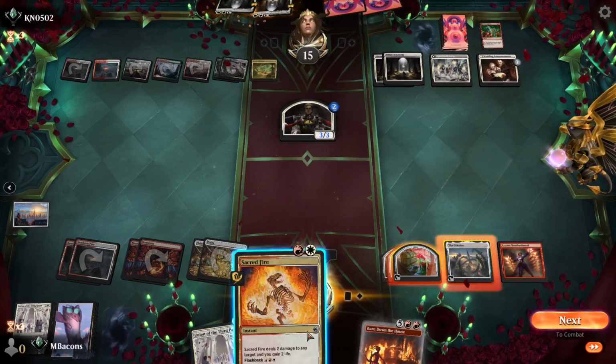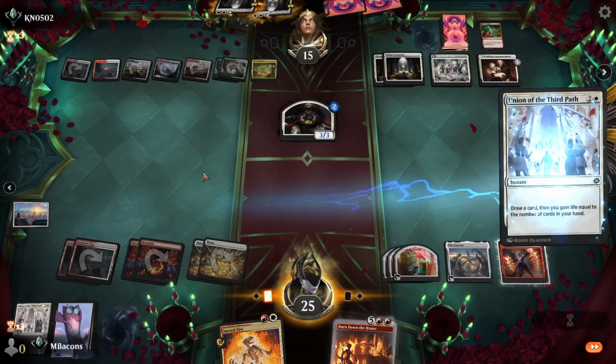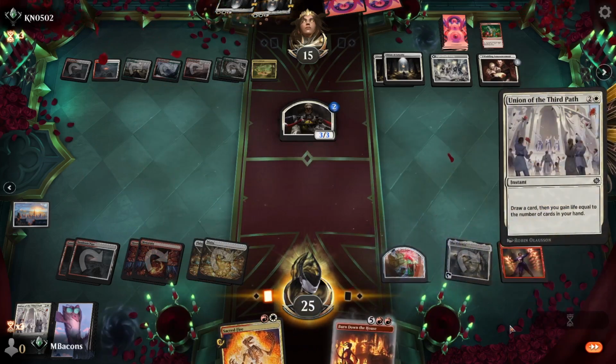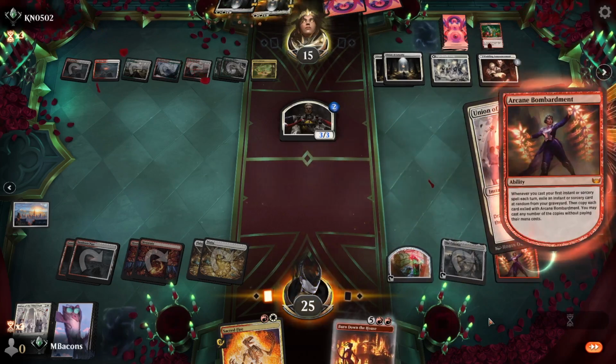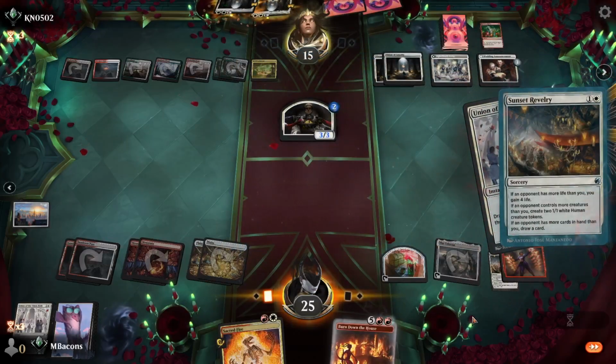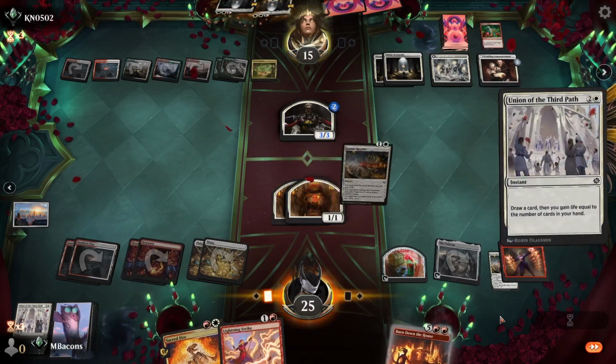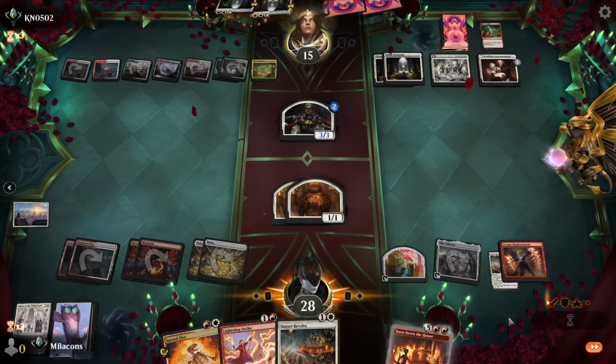Now, I haven't looked that closely. Hopefully there's no adventure removal for enchantments. But let's start ourselves off here with a Union, just to keep drawing in case they've got an answer for this. All right, we get Revelry. Well, that's going to draw. That's pretty nice. Give us some blockers. Another Revelry.